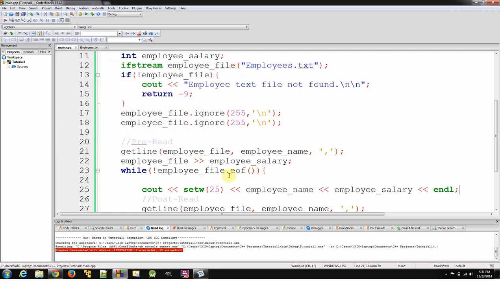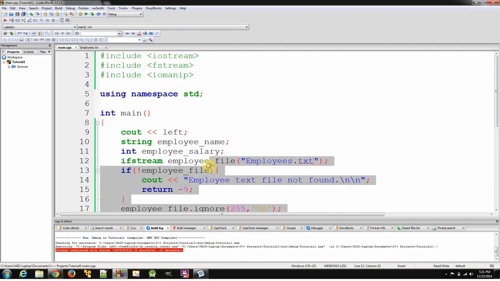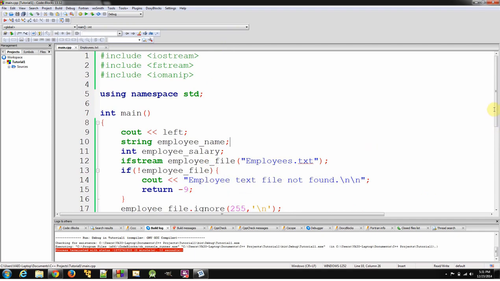But let's make this a little bit prettier. Let's go outside of the loop and let's add some output.